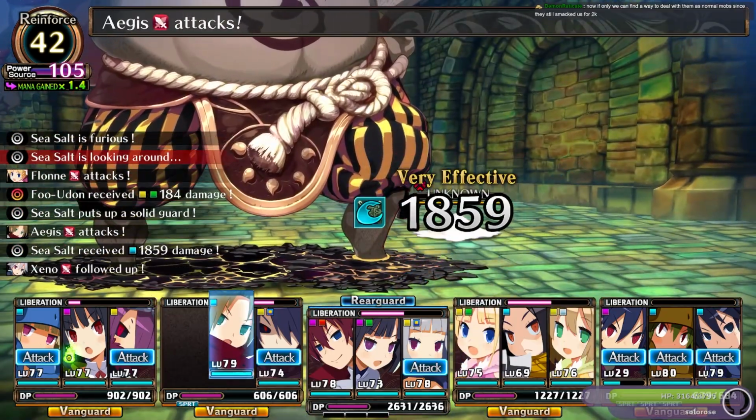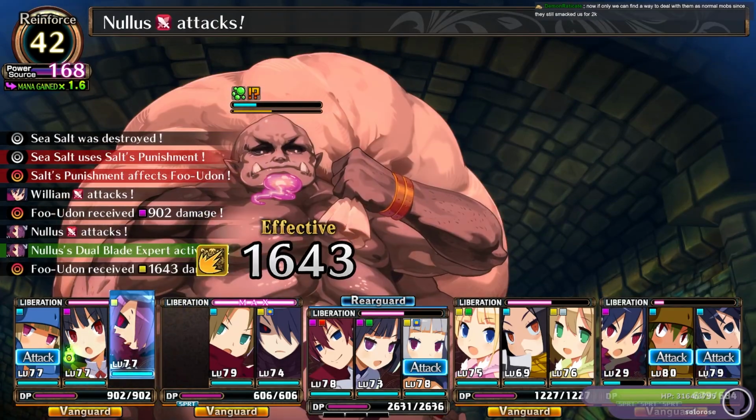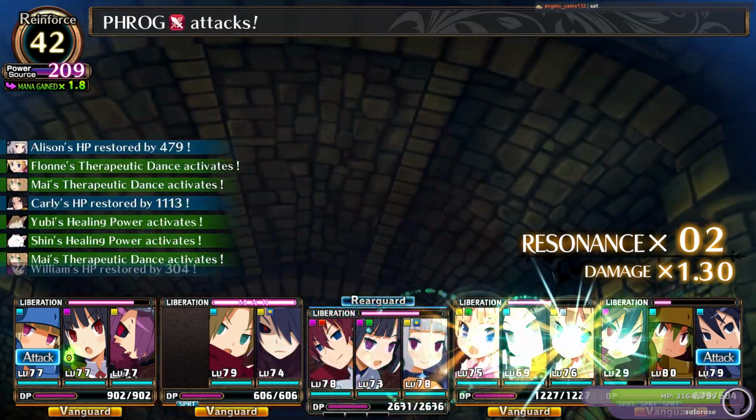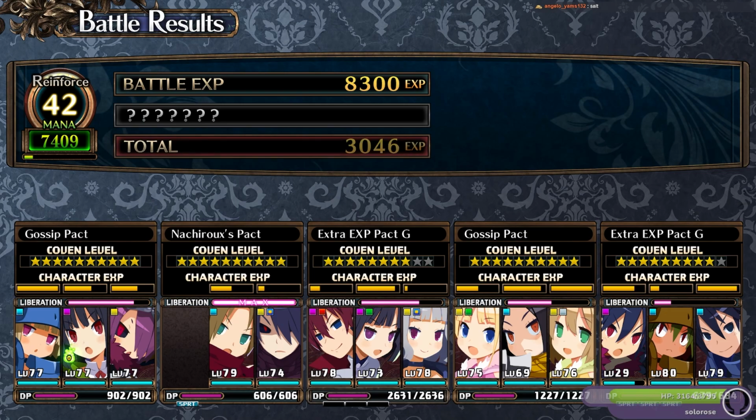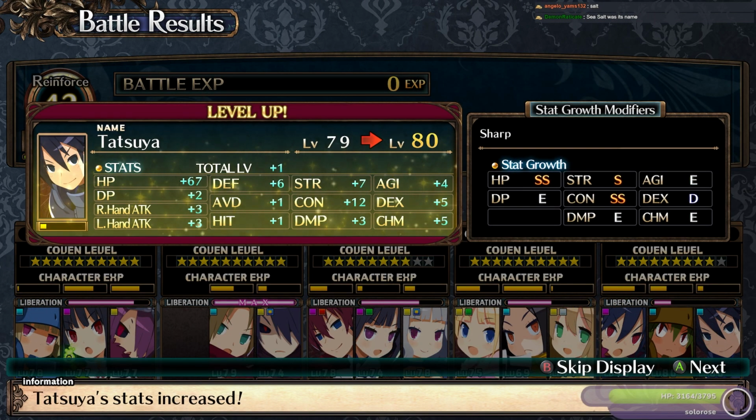What is that on the ground? Salt. Here I come. Of course. Victory. It's just salt. I'm stronger. Awesome. Leveled up. That's about right.